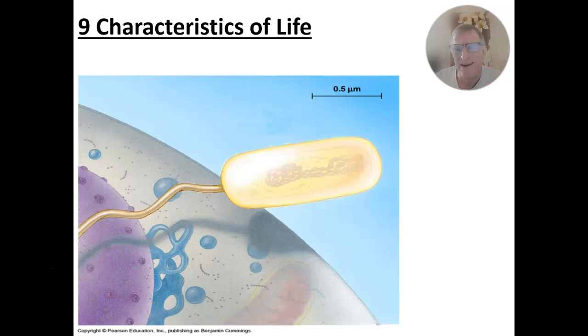In this video, we're going to talk about 9 characteristics of life that we're going to spend time on, kind of big ideas covering this year in biology. And the first, all life is composed of these things on this screen, which are cells. So all life is made of one or more cells.